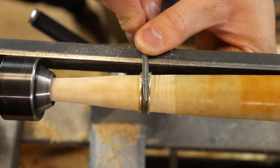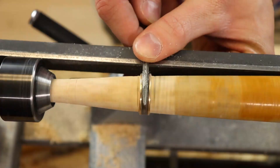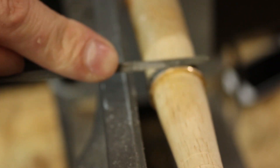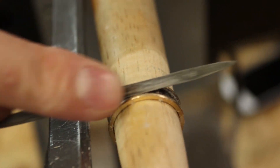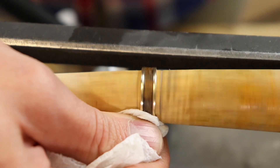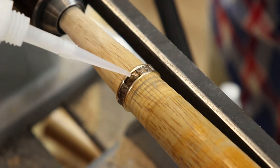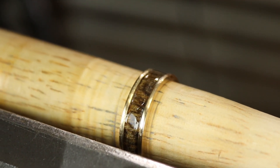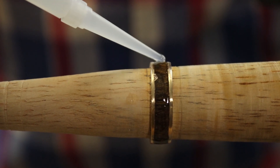I'm also using a file to help make sure it's perfectly straight and the edges are nice and crisp, so there are no areas around the corners of the inlay where water could seep in. Then I'm going to clean it up and get out as much of that dust and shavings as possible before putting more CA glue on. I'll do another flood coat and let it dry, and you can already see some of that really pretty aged wood grain coming out through the finish.